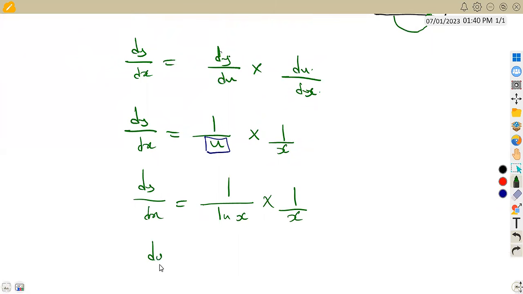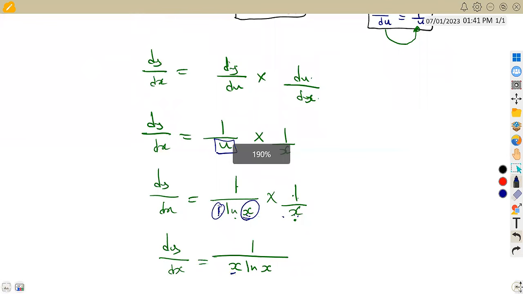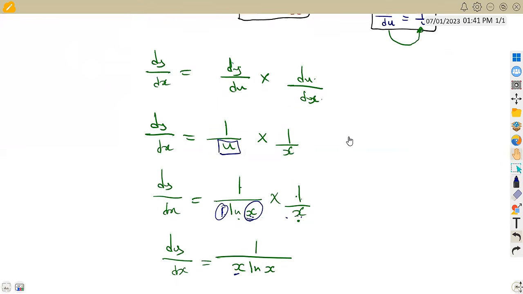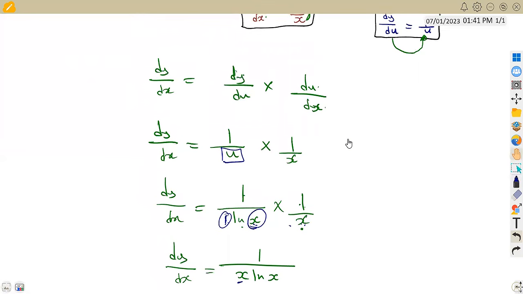That is the derivative of y with respect to x. You can multiply the numerator by the numerator, that's 1 times 1, which is going to be 1 over ln x times x. This can be given as x ln x. Never be tempted to write this as ln x squared. This is not x times x like this. No, the x multiplies the number that is here. So it's x times 1, which is x. So it's going to be x ln x like that. Okay, so that is the derivative of y with respect to x that you're going to obtain from this part.